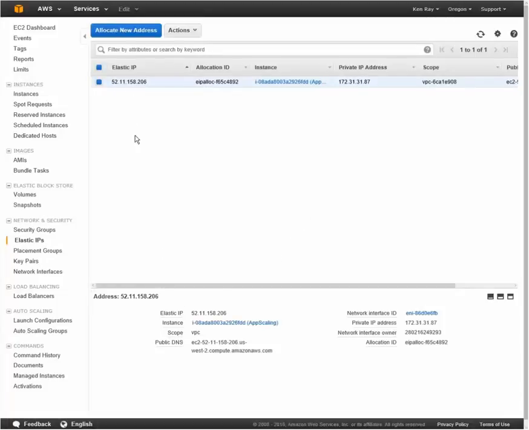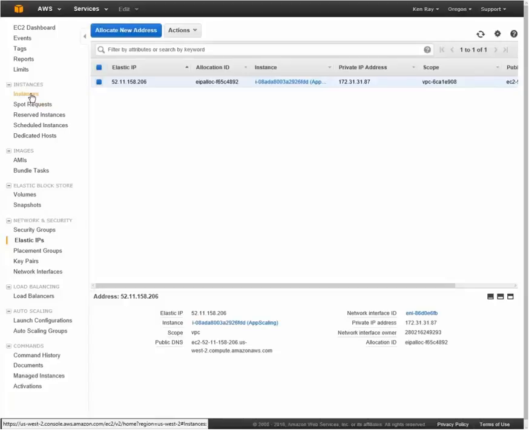So now we can see that this external IP address is associated with this instance, and its private address behind the firewall is 172.31.31.87.